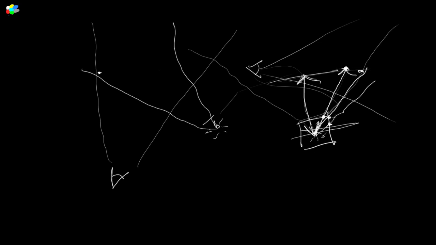If it would hit this face, we would have to measure this distance. But if it hits this face, we have to measure this distance. They aren't going to generally be the same. So whenever we sample from the cube, we'd first have to figure out which face this vector is going through.